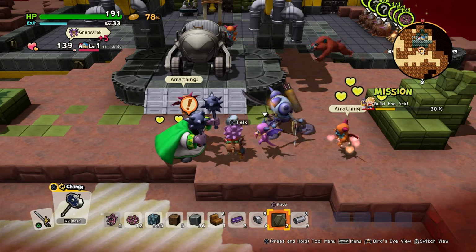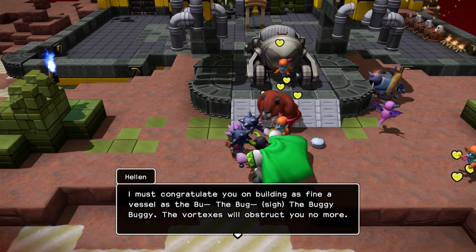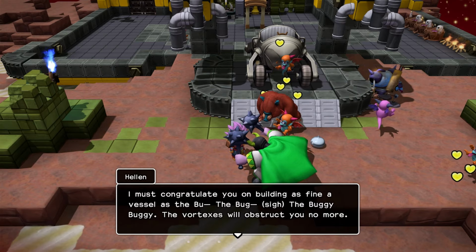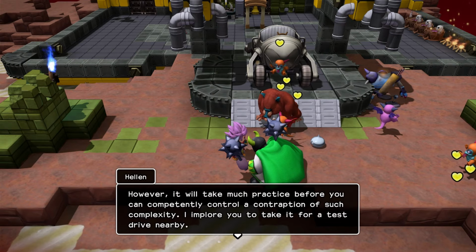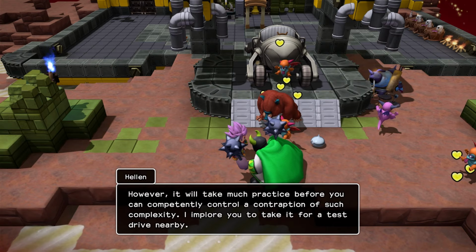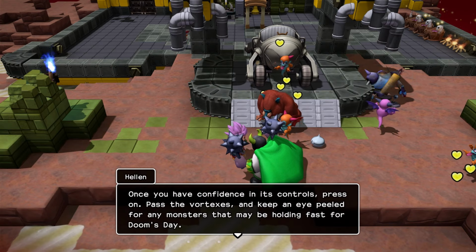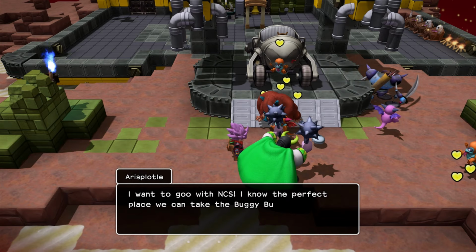Okay, alright. Well, you can tell me where to go with this thing? Do I get to try it out now? I must congratulate you on building as fine a vessel as the bug. Oh, the buggy. The vortex that should obstruct you no more. And I am Spider-Man no more. However, it would take much practice before you can confidently control a contraption of such complexity. I implore you to take it for a test drive nearby. Once you have confidence in its controls, press on past the vortexes and keep an eye peeled for any monsters that may be holding fast for Doomsday.